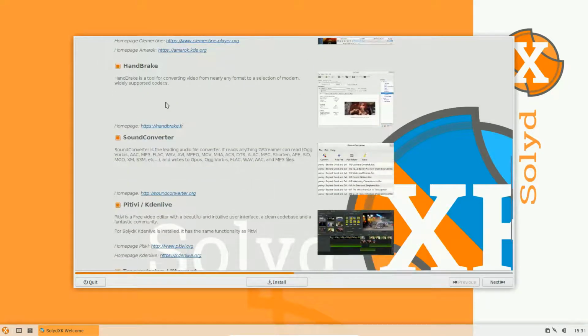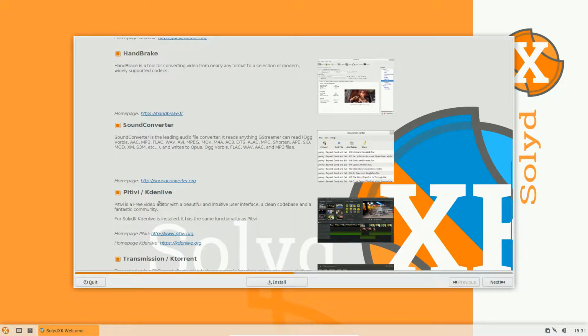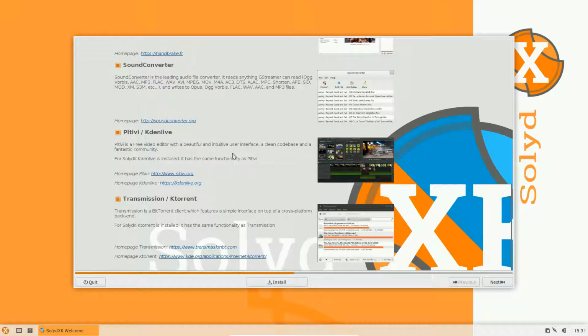SoundConverter, audio files, convert them to different formats, and of course video editing software, Pitivi, and Kdenlive. Transmission, of course, torrent client.